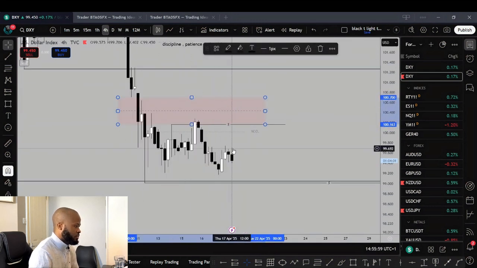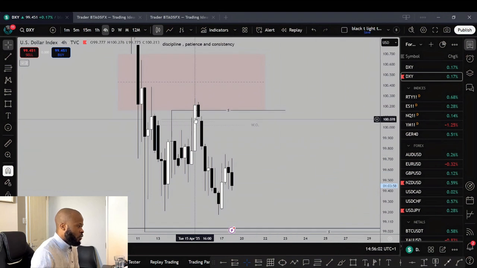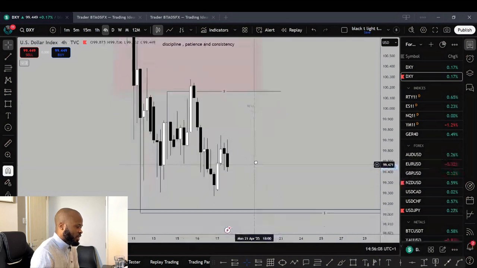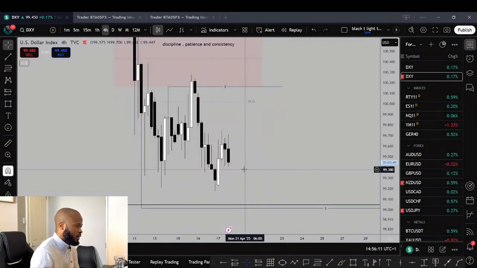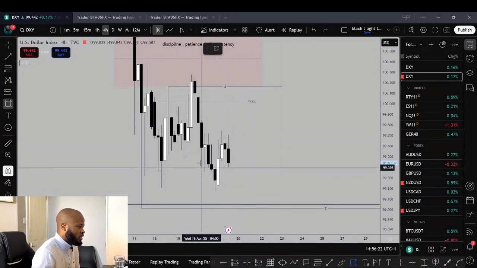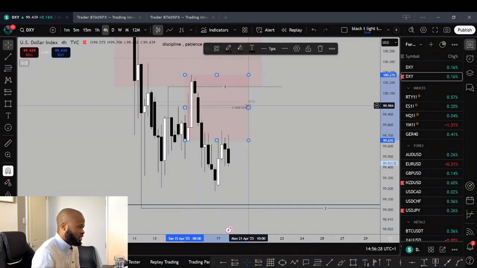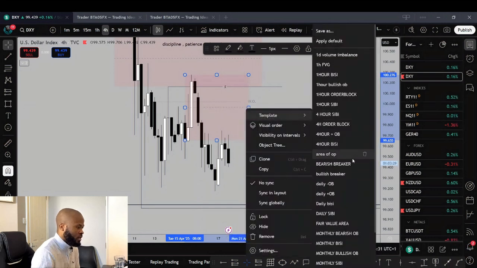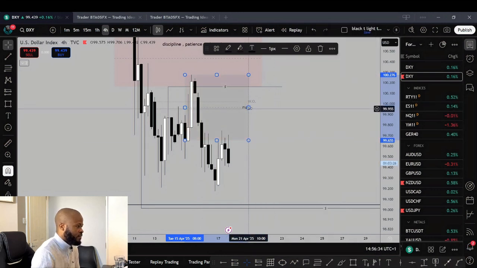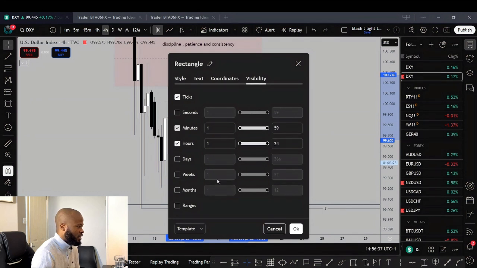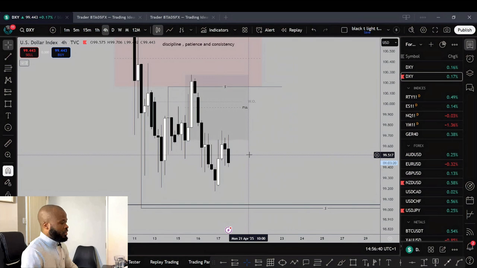If you go to a 4-hour time frame, that's what I was saying. On the 4-hour, we tend to have these fair value gaps to the downside. So what I spoke about yesterday, I was like, okay, if I want to look for more sells in the dollar, I don't want price to come to this liquidity point before looking for sells. If price should come to the liquidity point before going back up, sells will be out of the gate. So you see this fair value area over here. This was where I was talking about yesterday that I want to see price trade from. So this is a kind of fair value area. Let me just make it 4 hours and 15 minutes. This is where I want to trade from.